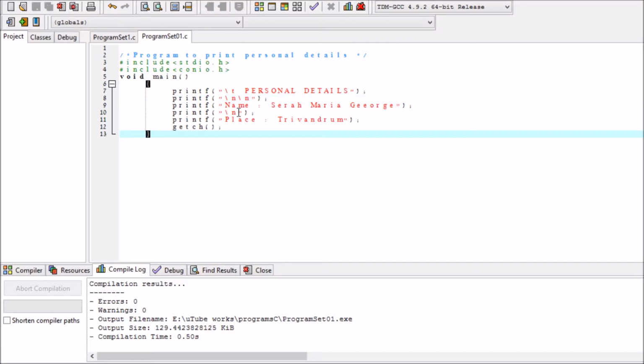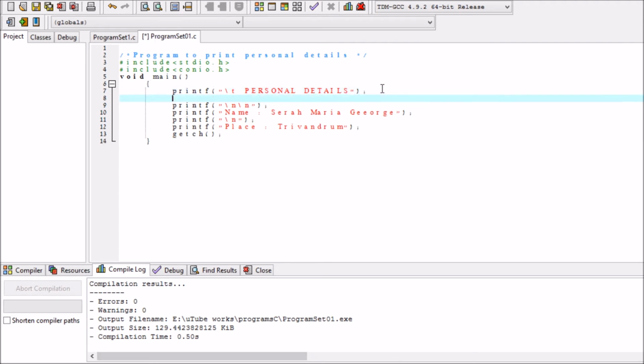Now I need to include something that will make personal details look more appropriate. Just adding a new line here.